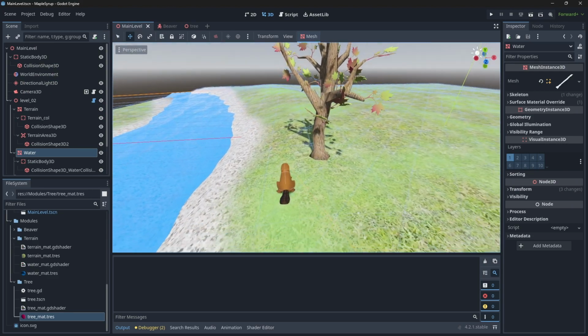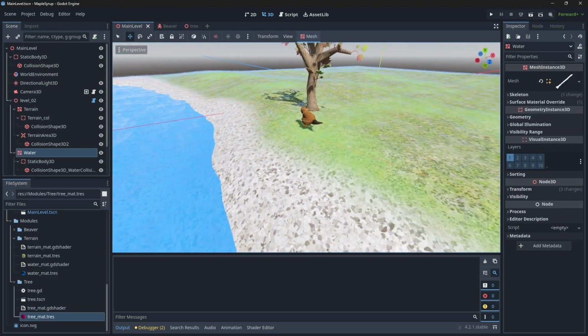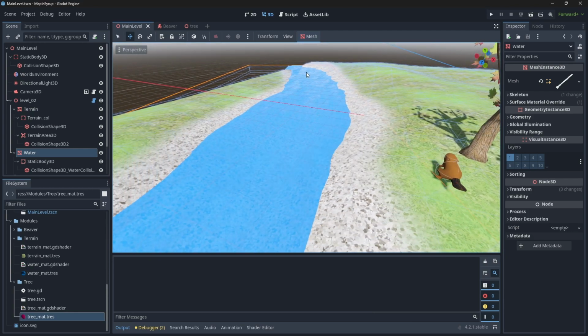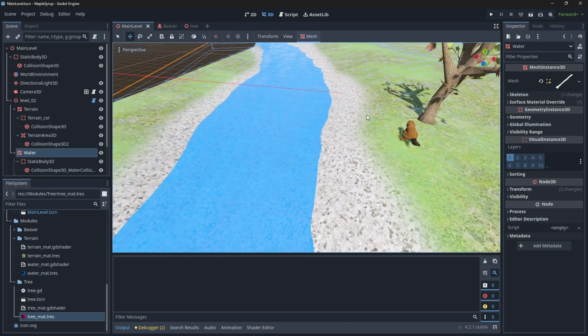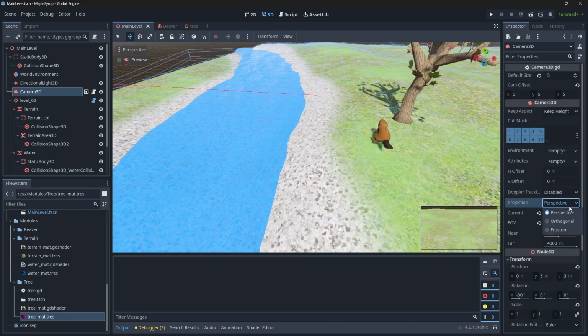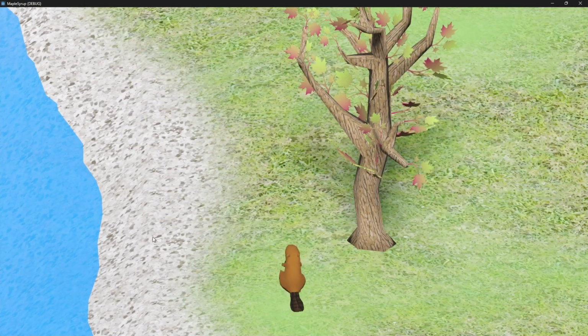Maybe we'll talk about the beaver in a bit, but I want to get back to this camera thing. So that's the tree. That's kind of cool. There's lots of magic happening with collision shapes and Area3Ds. One thing I will say, maybe this is a cool thing to talk about. I'm going to switch the camera back to orthogonal for a second, and we'll jump in here.